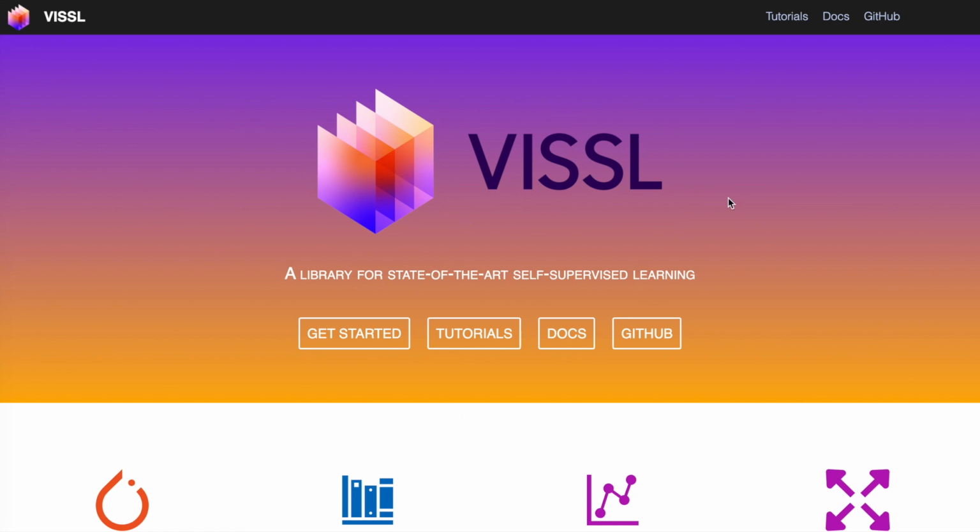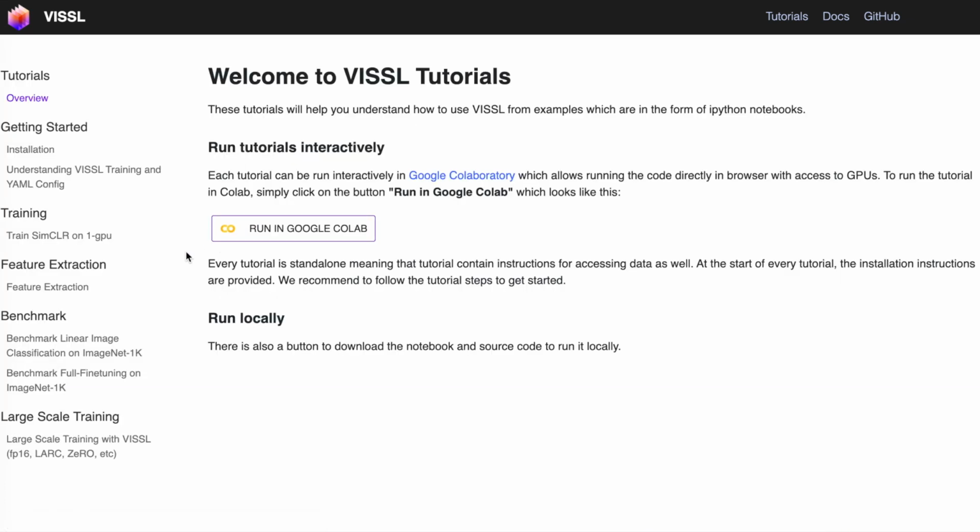So we have this new framework of trying to organize this, and we'll look at the YAML files for constructing these experiments, and we'll look at a couple of the Colab notebooks that they provide. And I'm also really interested in this idea, if we quickly preview before getting into it, how they implement large-scale training as a part of this library. And we also have the benchmarks, the feature extraction, trying to standardize these self-supervised contrastive learning frameworks so that we can make sure that these experiments are rigorous and are really making progress.